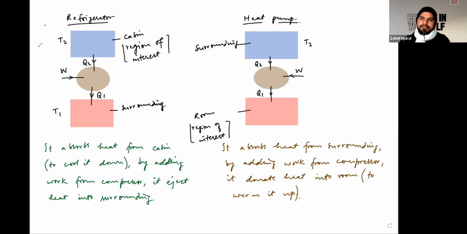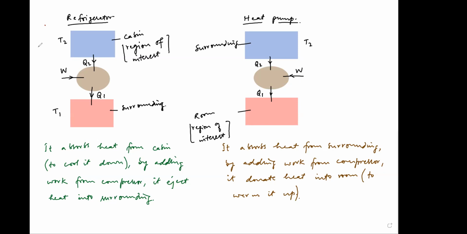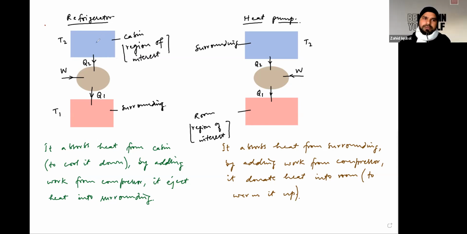Fatima, done? Yes, sir. Okay. Now, first for a refrigerator, what will be its efficiency of working or working performance? So it's working based on how much energy it has extracted from this particular cabin to the total amount of energy supplied to it in the form of work done from compressor by giving it electrical energy. So the ratio of these two terms will be termed as its working performance.